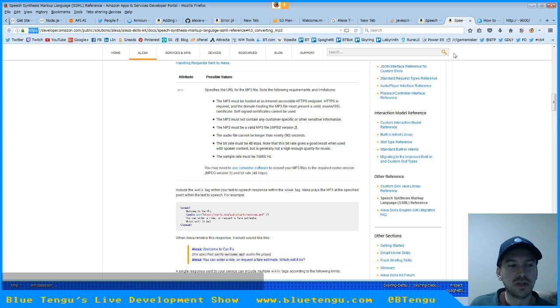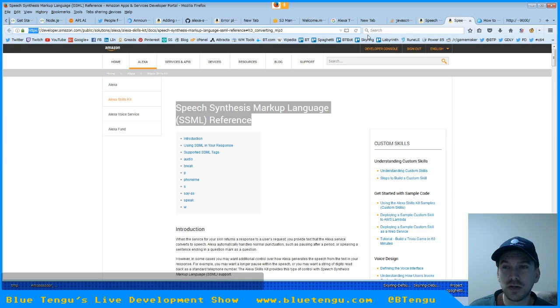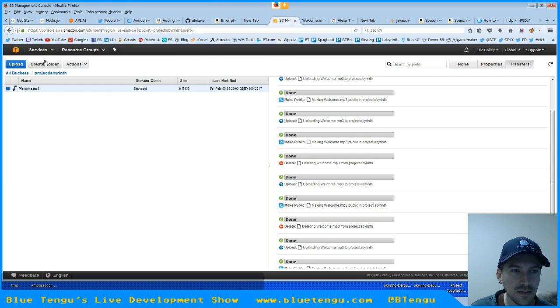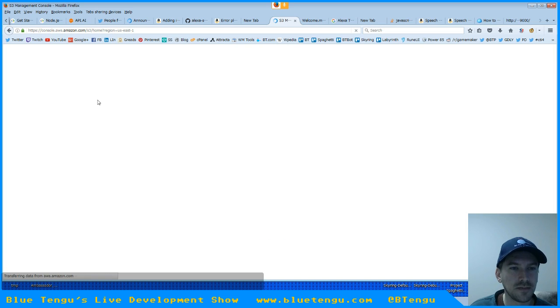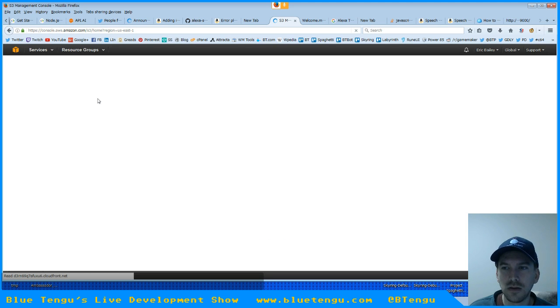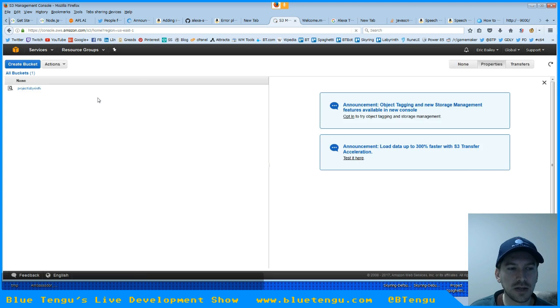If you're like me and you don't have that, then what you have to do is use, for example, Amazon's web services. Since you already have to sign up for Amazon Web Services for so much other stuff anyway, you might as well use S3. S3 is one of the services that you can use. It's a hosting service, so storage S3. If you come over here, you end up inside of something that looks like this.